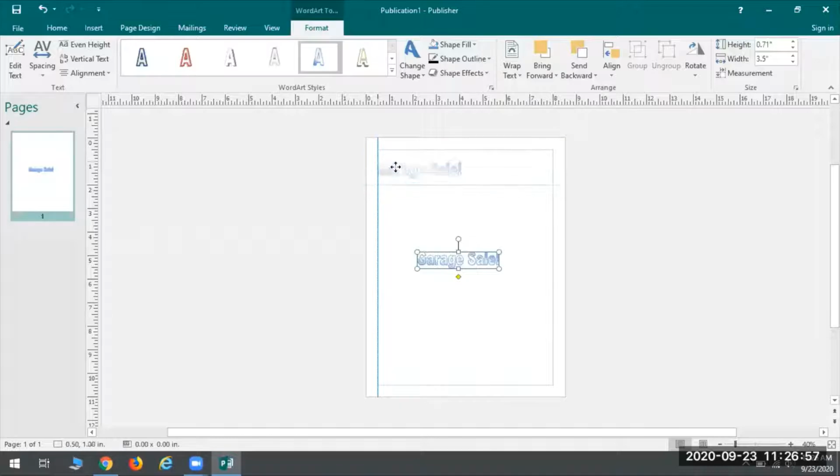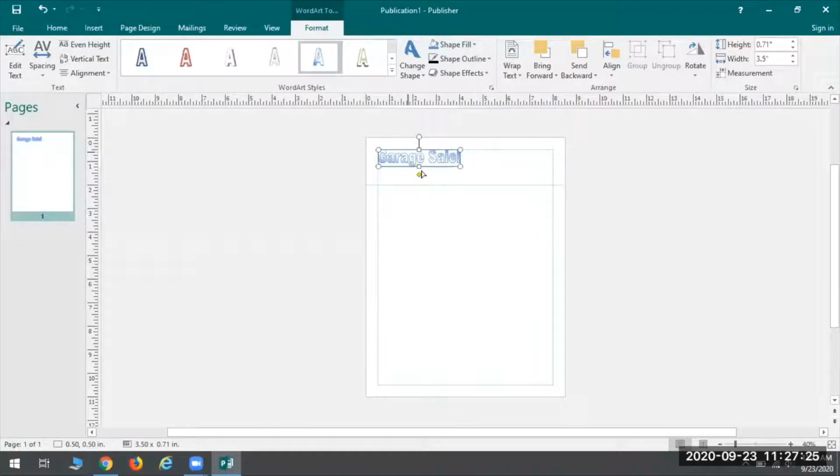Notice how when I hit these guidelines, they turn a darker color. That's letting you know that you're right on the edge of those guidelines. In this case, I want to be right at the top margin line and the left-hand side margin line. You can see both of them are brighter blue, so I'm right against the edge, which is exactly where I want to be. So I'm going to let go, and you can see it's moved up here and is gone from down here.